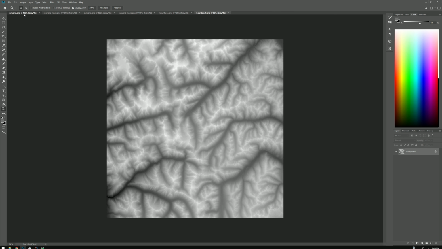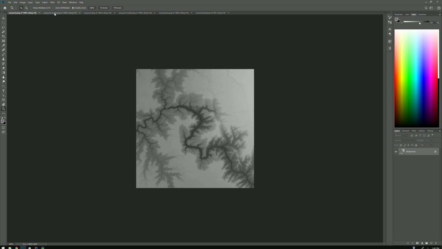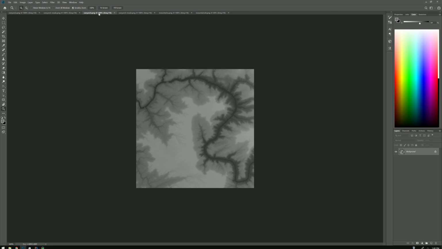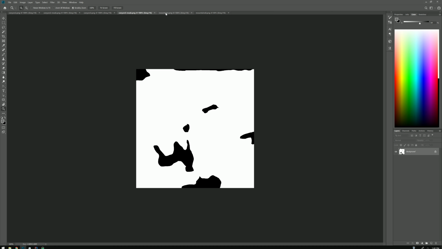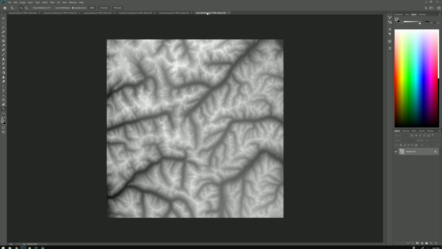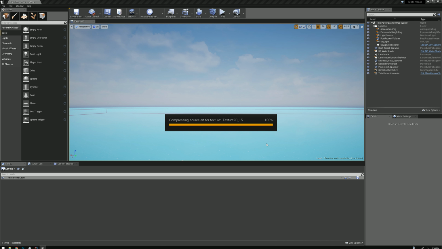And here are some examples of the real-world terrain data used to train the biomes for the mountains and the canyons. And that pretty much covers the currently completed new features in WorldKit.